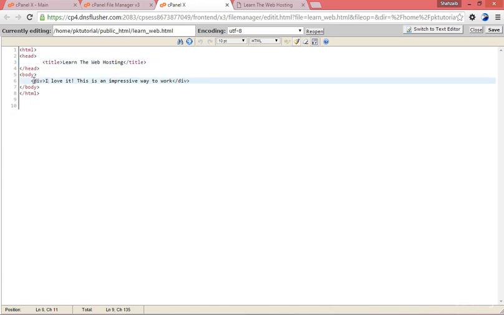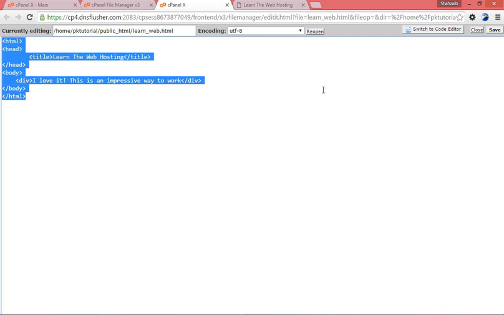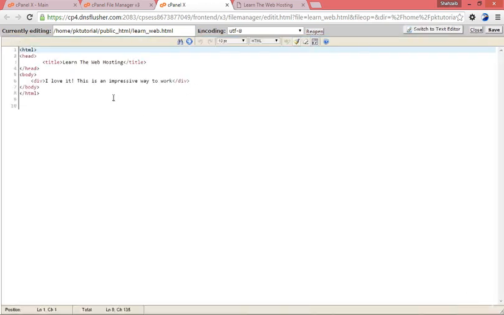Is it looking fine or not? The div and so on. Now there is no HTML editor. That was the HTML editor, but there is a link: switch to text editor. If I click there, it just converted into the text type. It will work the same but without any colors. So I want the code editor because that is totally fine. This is the thing I wanted to show you, the code editor too.